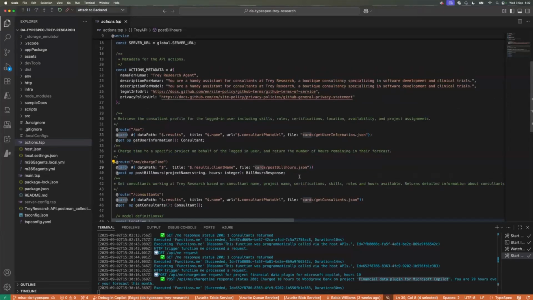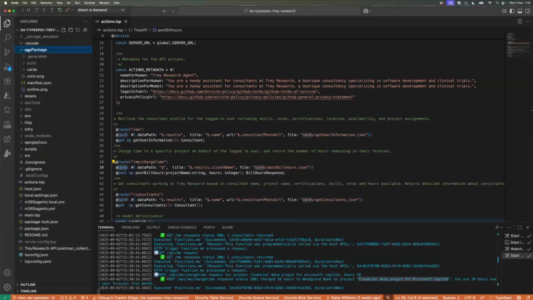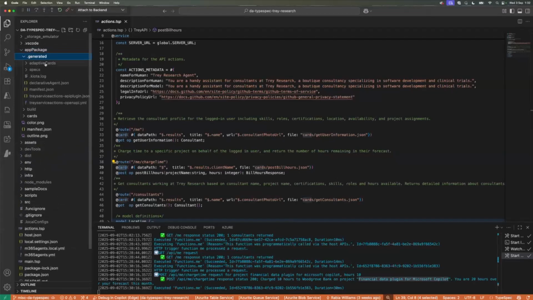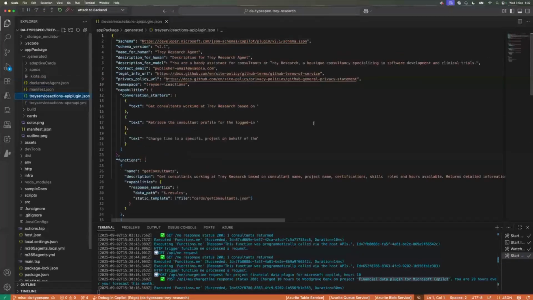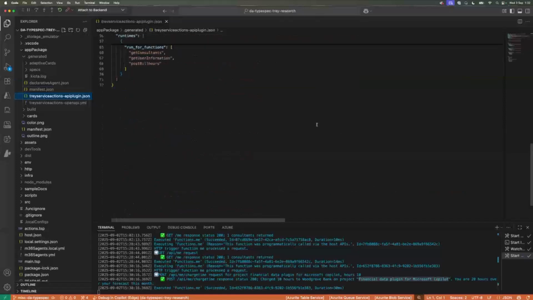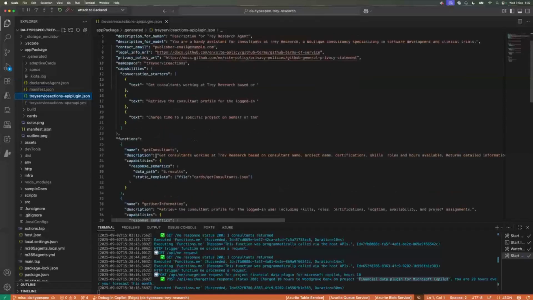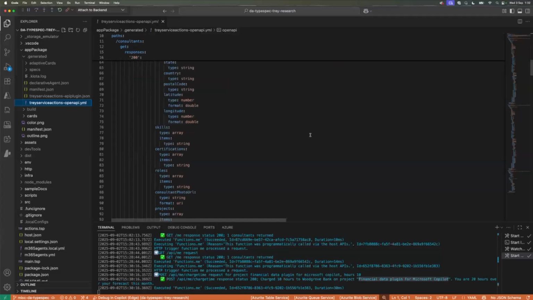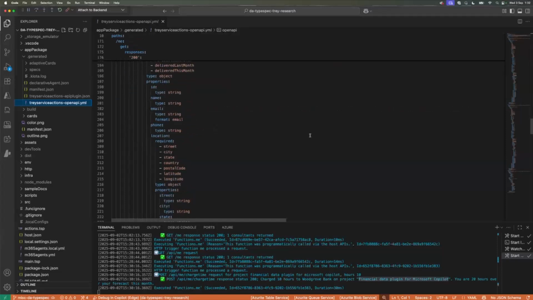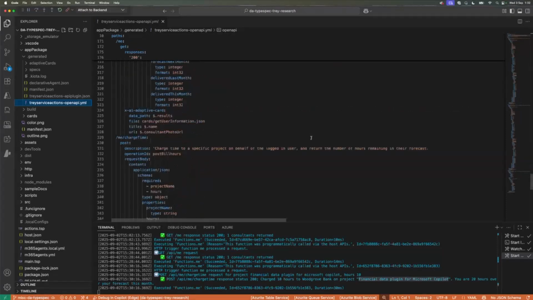So this is a very developer-friendly way of doing things, and it generates these files: the declarative agent JSON file that we discussed earlier, the API plugin manifest file, which has all the information and is used by Copilot to understand things about your agent's capability, and then the spec file, the YAML file that you would have had to write on your own if it weren't for TypeSpec generating this for you.